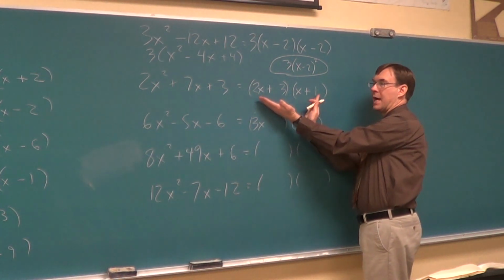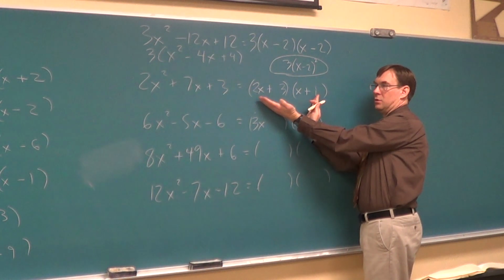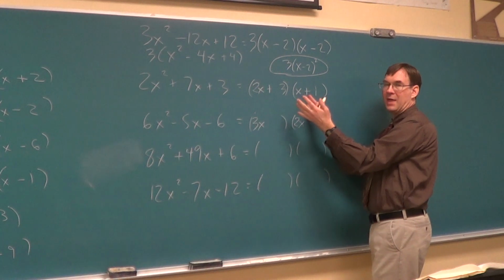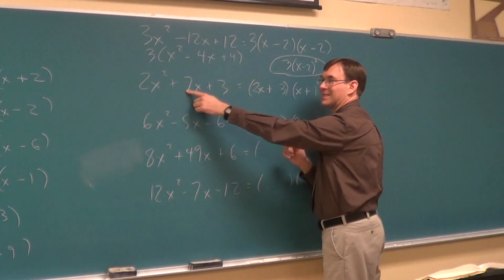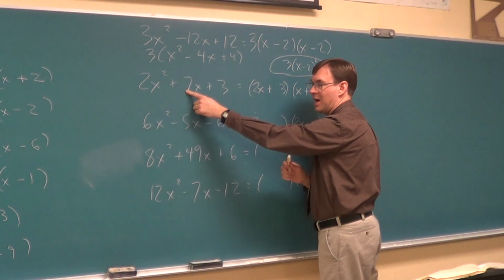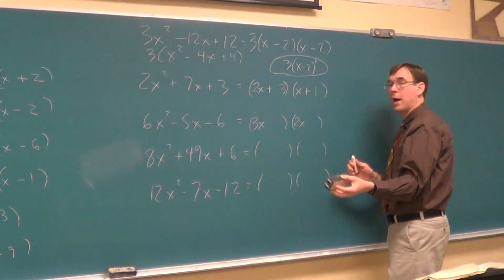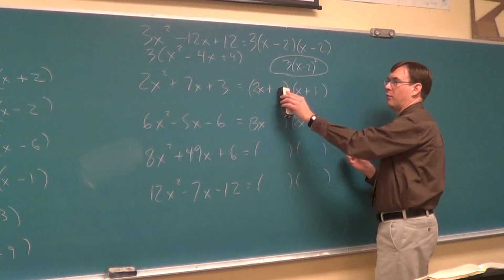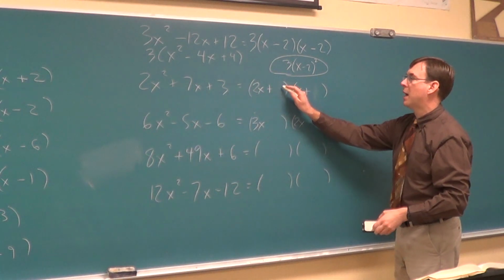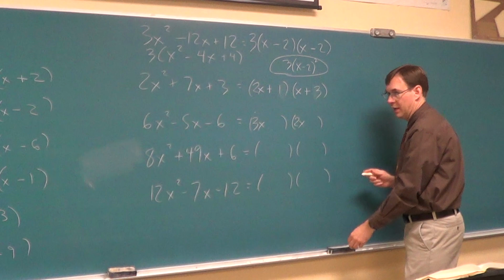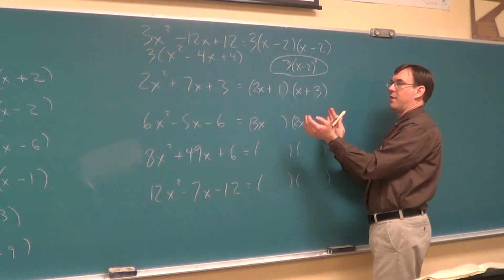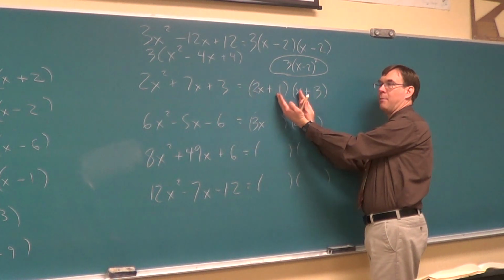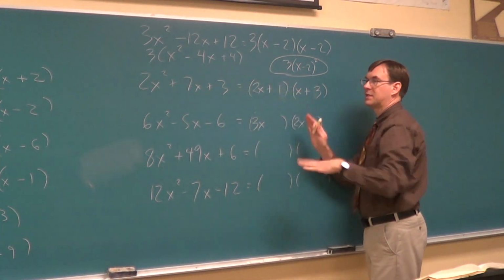So we need the outsides, which make 2x. The insides make 3x. Together, that's 5x. I need a 7x. I have a 5x, so I did not guess the right way. I guessed the wrong way on purpose to make you foil it, or OI it if you prefer. So I'll swap these back, and then let's foil that piece just to verify that we are good. These make 6x, that makes 1x. There's my 7x, and I'm gold.